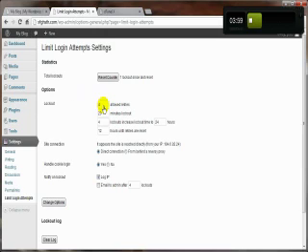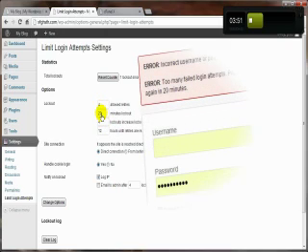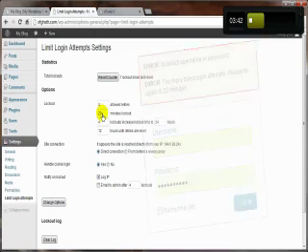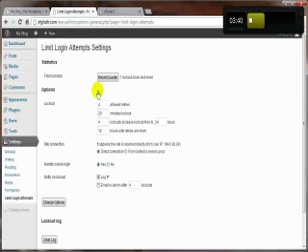You can adjust them, the number of allowed retries, so if somebody screws up 4 times and tries to do it on a 5th time, they're locked out, and it will show them in a red box right above the login that you've got 19 minutes or 20 minutes before the next login attempt will be working. And after 4 of these lockouts have happened, they're going to be locked out for 24 hours. Frankly, myself, I would change this to like 700 some odd hours.